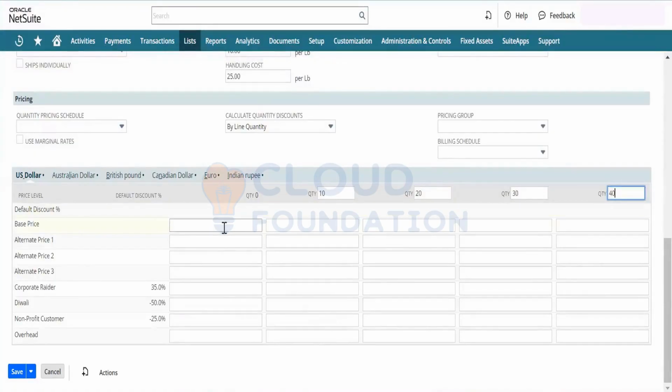I can define a base price for this item, as you know. Let us say $100. I have discussed already that you can define the percentages on alternate price 1, 2 and 3, and that will get calculated automatically.